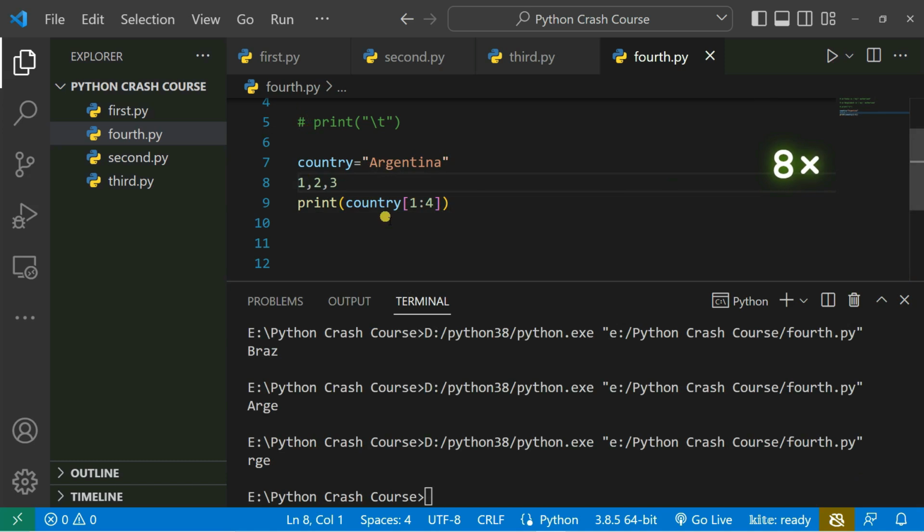How can you actually access them? Right? So if I'm using here, let's say 2, just this colon, it will actually print from 2 to the rest of them. So you can see here, Gentina. That means 2 to the rest of them, okay, 0, 1, and 2, and the rest of them, it will print them. So if you use here 3, you can see after that it will print here.